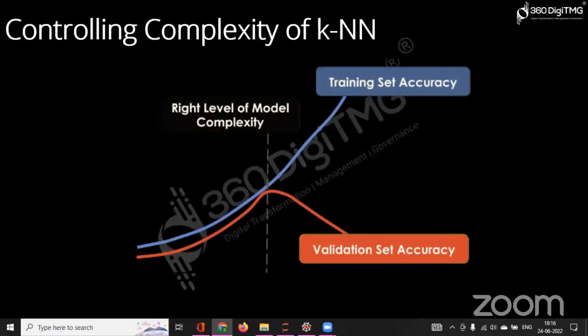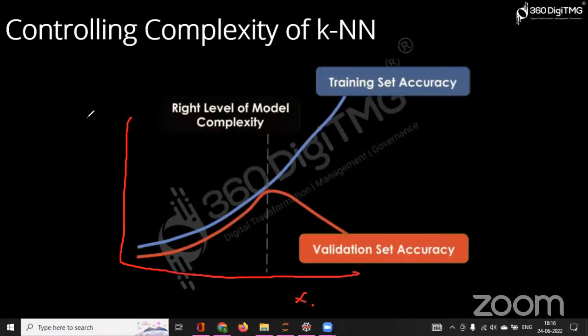When it comes to the k value, how do we know which value will be the perfect one? How do we decide? In that case, we will draw a graph. Let's say this is the x-axis and this is the y-axis.